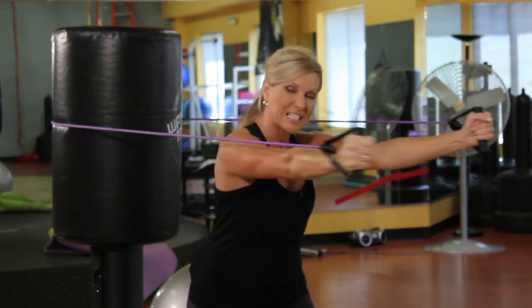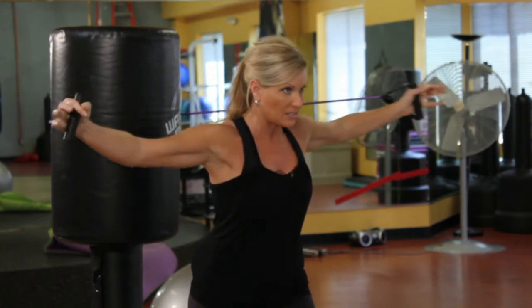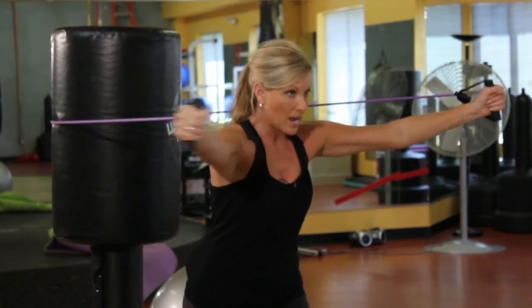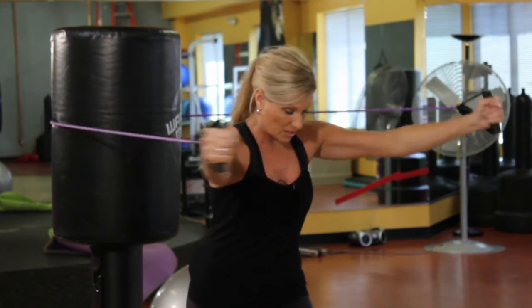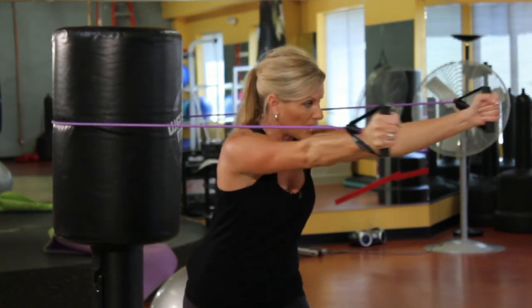Arms are long. Slight bend in the elbow. You don't want to lock the elbow out. But I'm feeling that. My arms are wide. That is absolutely targeting the chest. Bracing the core. Think about what you're working. So that's with long arm.